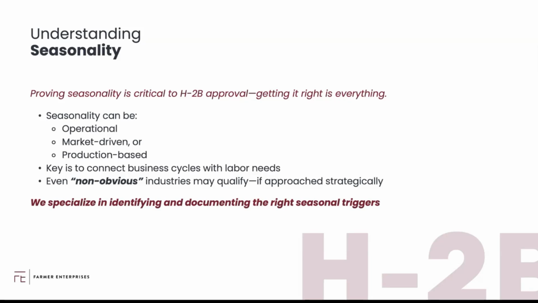Your seasonality or your temporary need can be established through operational explanations, market-driven explanations, production-based explanations, weather explanations. There's a lot of things that can impact what it means to be temporary or seasonal. The key is to connect the business cycles with the labor needs, and the business cycles need to be dictated not by "this is what I'm choosing for my business," but by "this external factor impacts my business, and it impacts my business cycle, which impacts my labor needs."